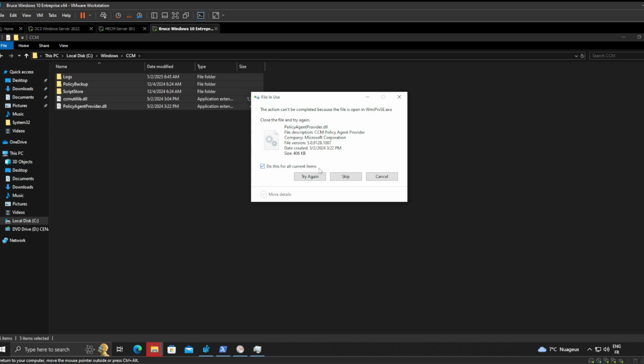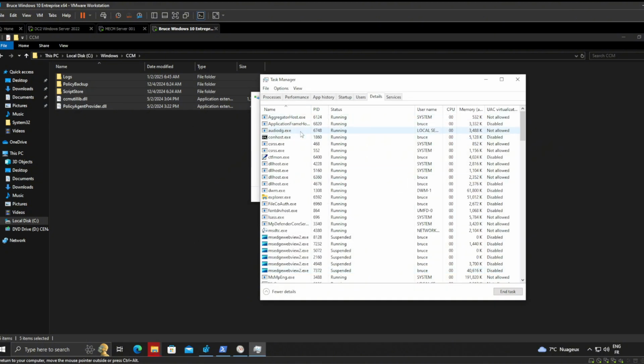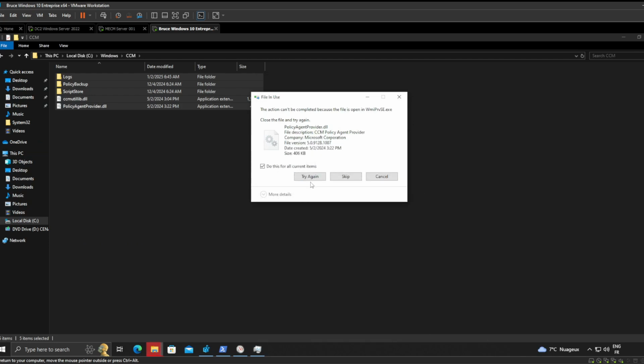Okay, great. So you see, most of the DLLs, which are the actual processors, are not running anymore because we have quit the CCM here on Task Manager. What is the name? I forget his name. CCM execute. Okay, so good, but there is still some of them running. So what can you do, because here we have the name, but some of them could not be clearly assigned.